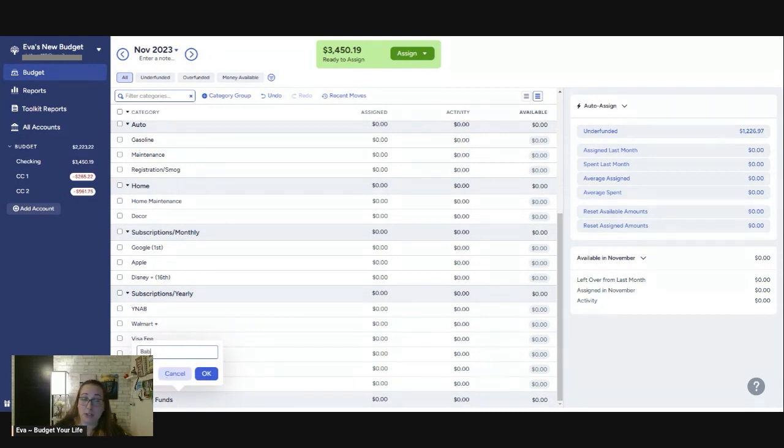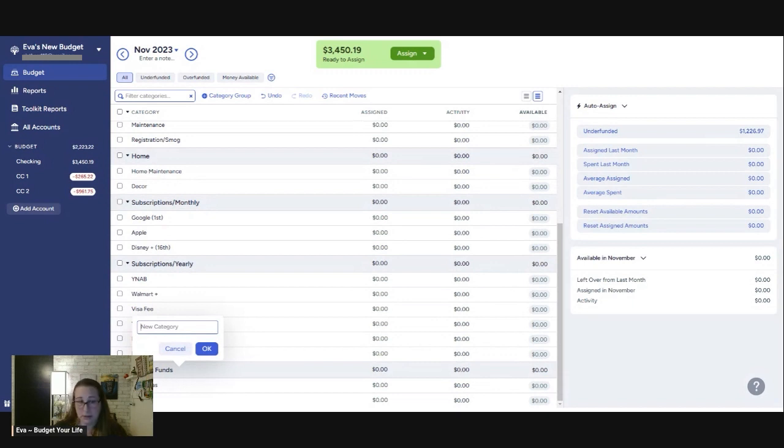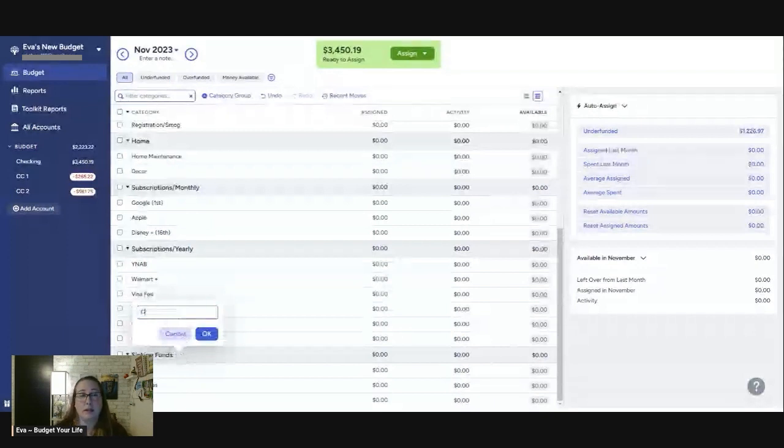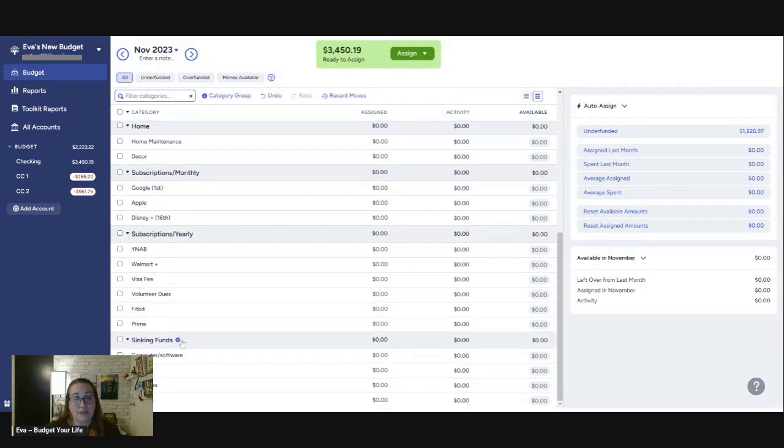So my first one is Babe, and that's just my husband. So he gets something. I have Christmas because I absolutely love Christmas. And let's see, clothing. Okay, this is going to drive me bananas because it's putting it in opposite ways than I'm putting it in. So now I'm going to put it from below. Is that going to mess it up? It doesn't. It does not matter at all. Okay, so clothing, and then computer and software. One day I will get a new computer and I'll start saving for it now. And software is because every once in a while I get a McAfee charge, and I had no idea where to put that. So that's why I just created that.